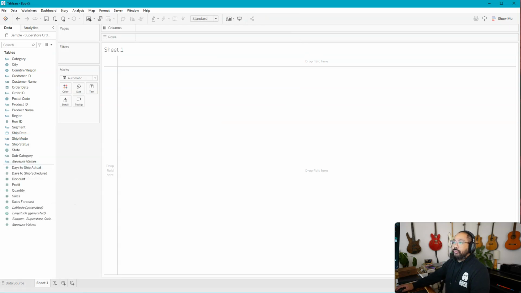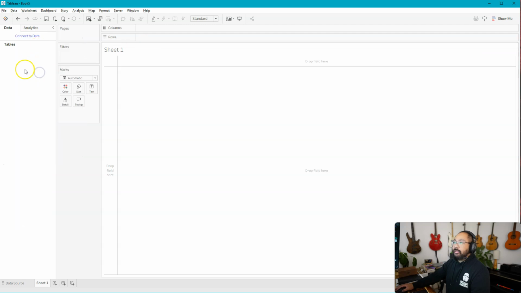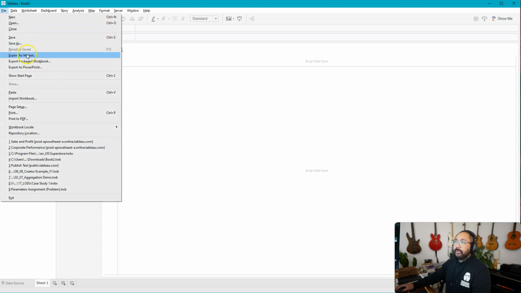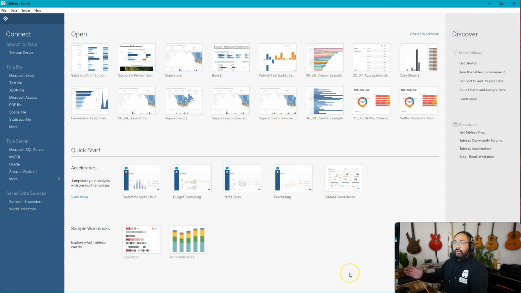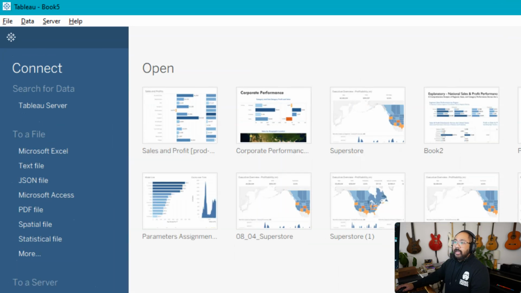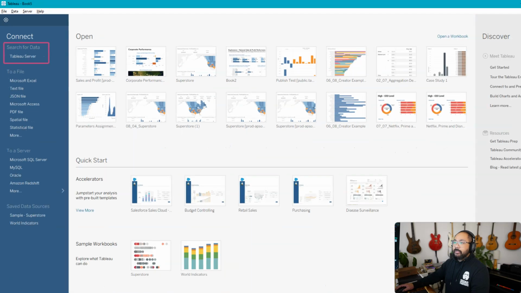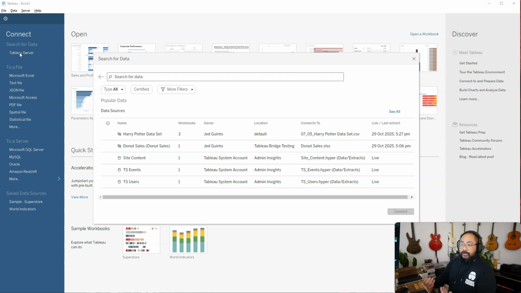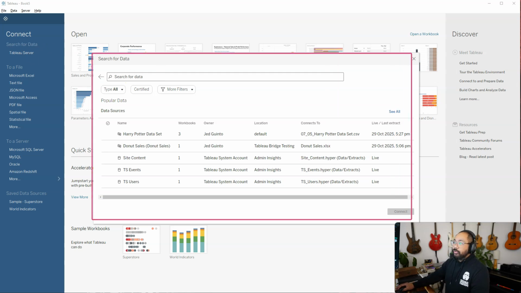If I jump back to Tableau, I'm going to get rid of this connection, just so we have a fresh dashboard. Now I'm in a different division. I am now in manufacturing, and I go, well, I need that information that Jed built in order to do some insights. If I go to Connect to Data, or this button right here, they do the same thing. Or if you're at the main menu, if I go back to the start page, you're going to see this button, Tableau Server. If we click on that, it'll prompt you to sign in. If you've signed in already, it's going to take you directly to this window.